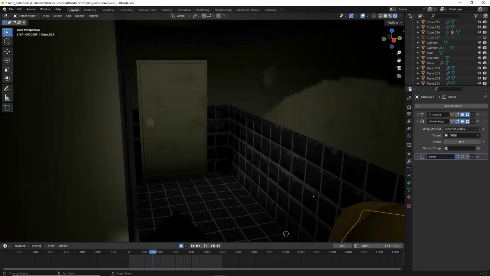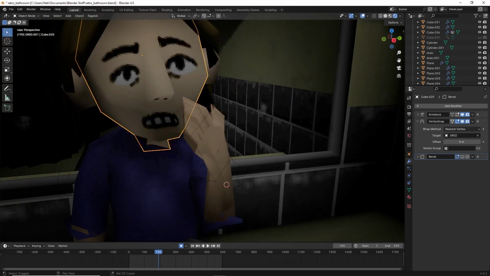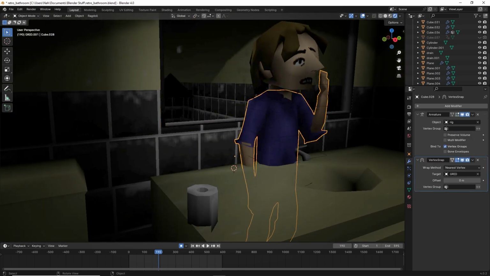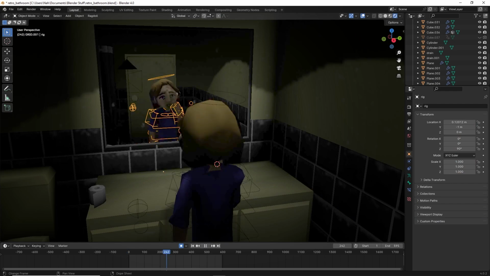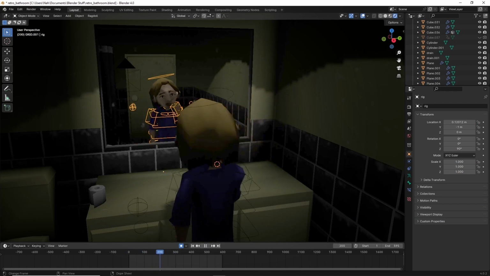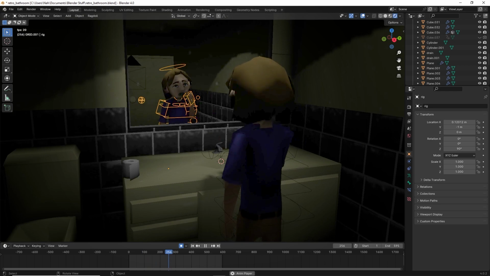Let's take a look at the actual animating, because as you can see, this does not look like how my animation style looks, because this is a cutscene from a video game. So this is actually pretty different to how I animate, so that's how you know that I didn't animate it. Wink.